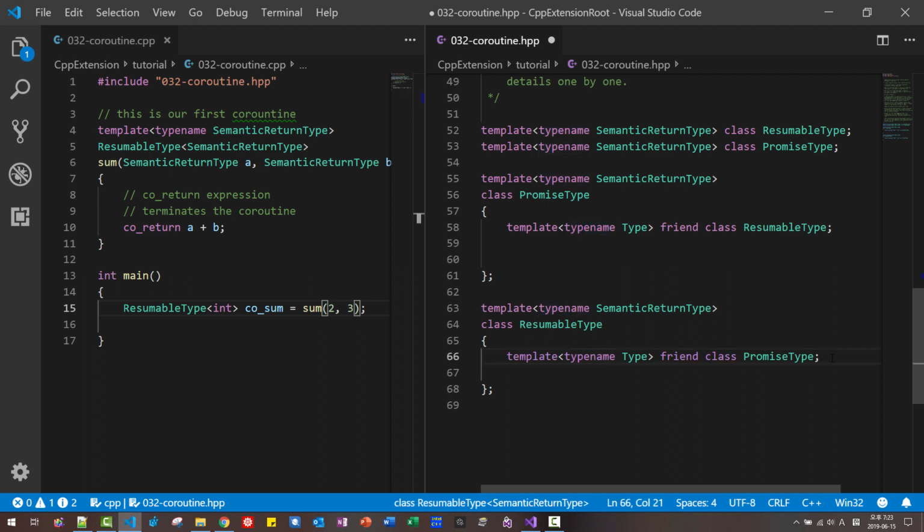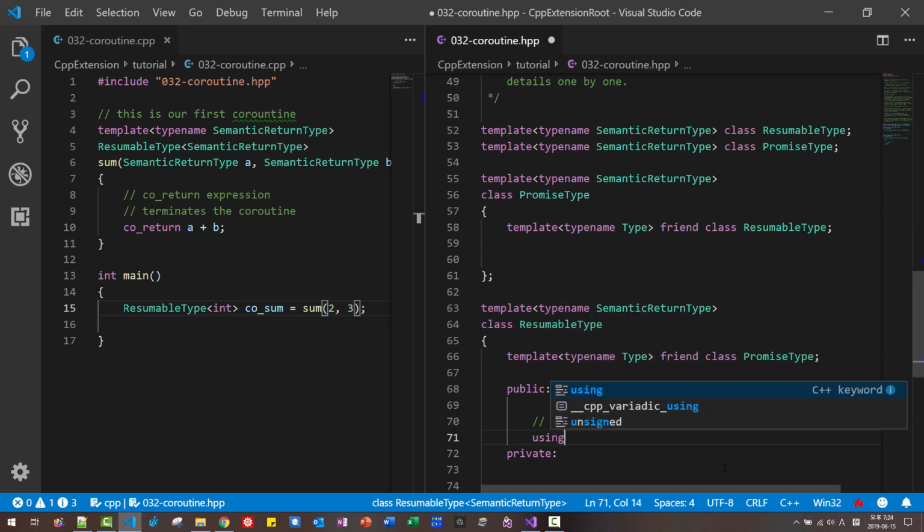Now here in private section, no, step 1 here in public section, this is compulsory. In the resumable type public section, we have to define using promise_type.